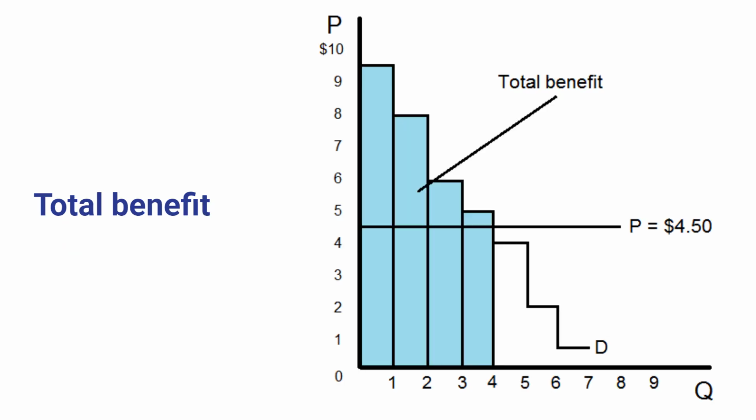We're going to look at how we can measure the value of the benefit that these consumers receive in total. The price that someone's willing to pay for the first unit, which in this case is $9.50, is a measure of the marginal benefit received from that first unit, the additional benefit that someone receives. The second unit of a good provides $8 of benefit to someone, which is the marginal benefit of the second unit. The third provides $6 of additional benefit, and the fourth provides $5. If we want to measure the total benefit, all we have to do is add up the marginal benefits received from each one of these units. So we would have $9.50 plus 8 plus 6 plus 5. And that would be a dollar value of the total benefits received by these consumers in this market.